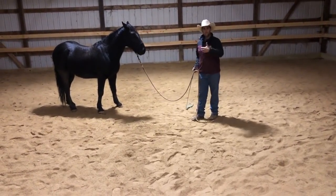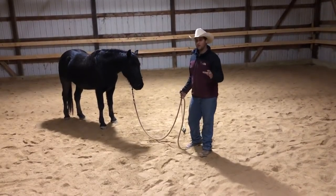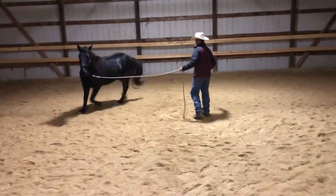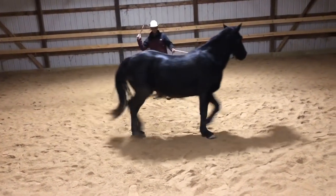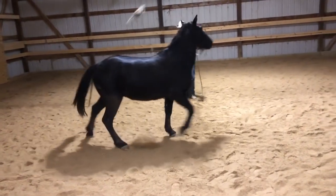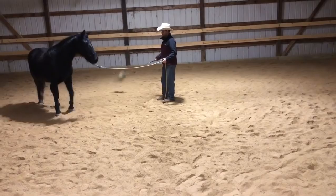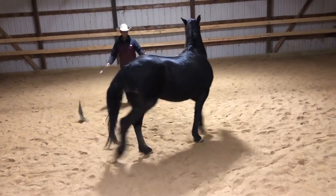The second thing I love to do with this is teach a horse to read my energy. A lot of people are told, 'If you're calm, the horse will be calm,' but that's not true — you have to teach horses to be calm when you're calm. The flag represents life — things that happen that scare horses and get their energy going. When he chooses to read my intention over the flag, my intention is saying 'walk a circle right now,' even though the flag is being really noisy. I want him to read my energy, not the flag's noise — figuratively and literally. If you have a horse that really overreacts to pressure, this is a great way to build their confidence with it.